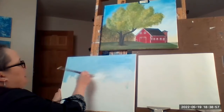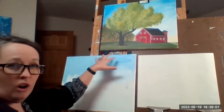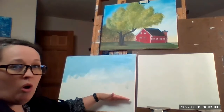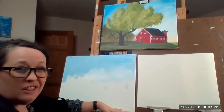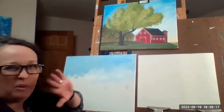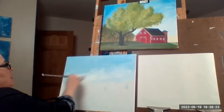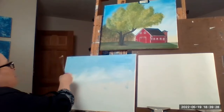Go up into the blue a little bit, come back down. And I'm going to keep doing this to take this darker blue, I mean, it's a light blue, but this darker blue, and make it lighter. So as we get down to here, it's going to be almost white, because if we go from blue to yellow, it's going to look green. If we don't go from blue to white first, blue and yellow make green. We don't want green in our sky. So we need to make our blue blend very gradually.